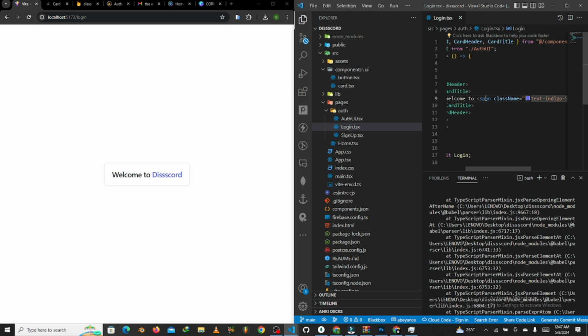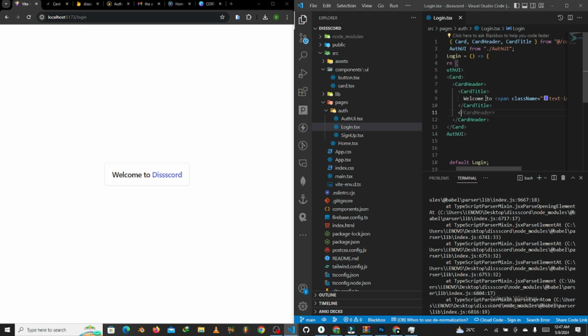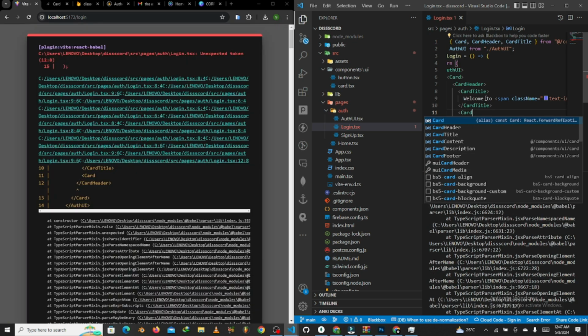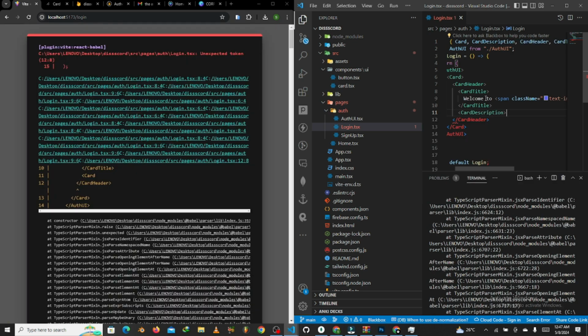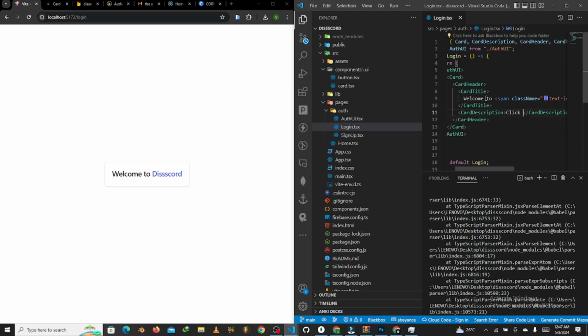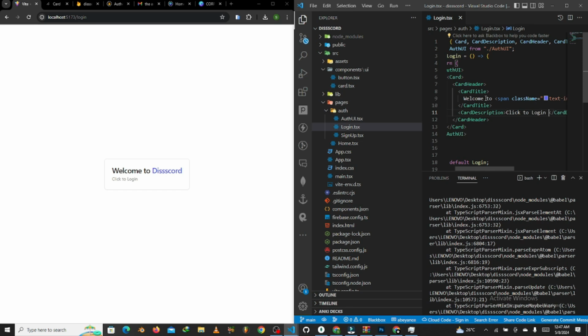All right, now that we understand how things are going with the UI of our authentication, I'm quickly going to come down here and pass in the card description. Inside here I can say click here to log in, right below.